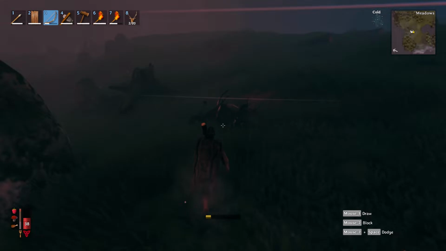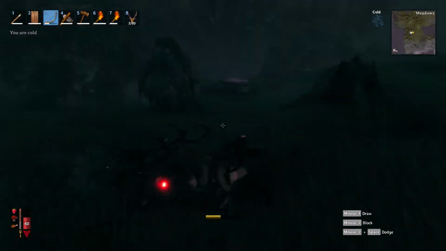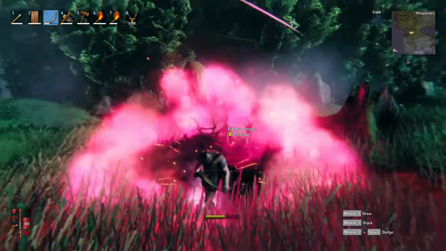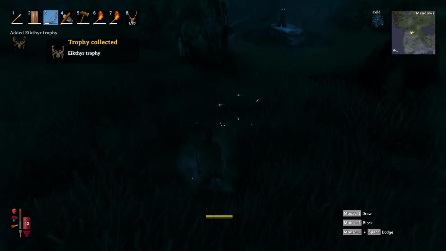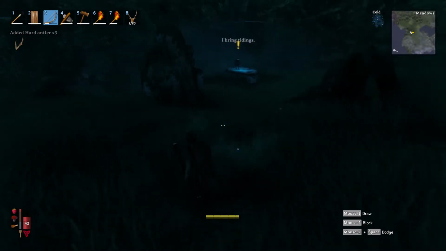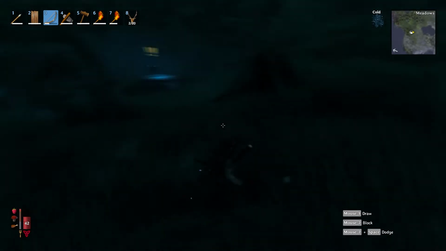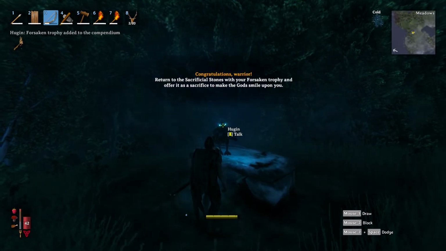First one, how to get the first pickaxe to start mining. To do this, you need to kill the first boss, Eikthyr. Hopefully I've not butchered that name. Go prepared, use arrows and keep your distance. Killing him will net you the antler pickaxe. You can craft a better pickaxe later down the line, but you need to start mining with this one. Now you've got this, there's two things that you want to mine, tin and copper.